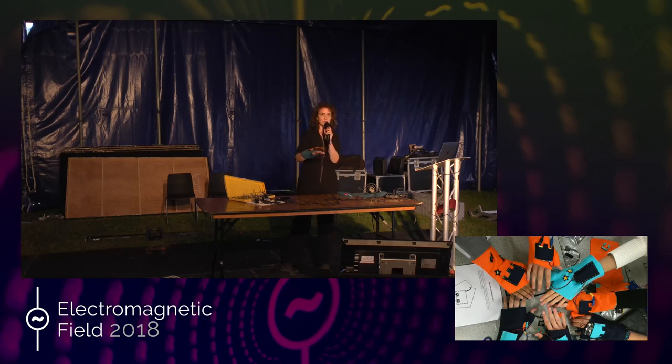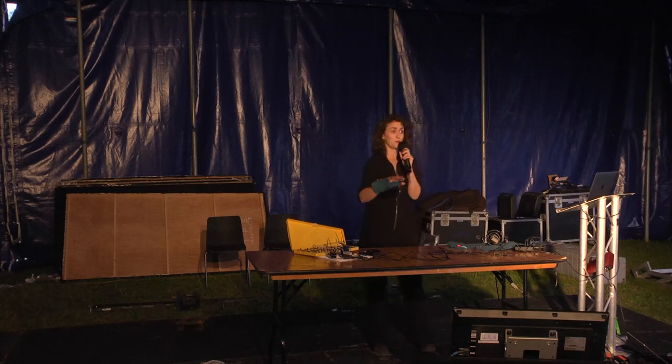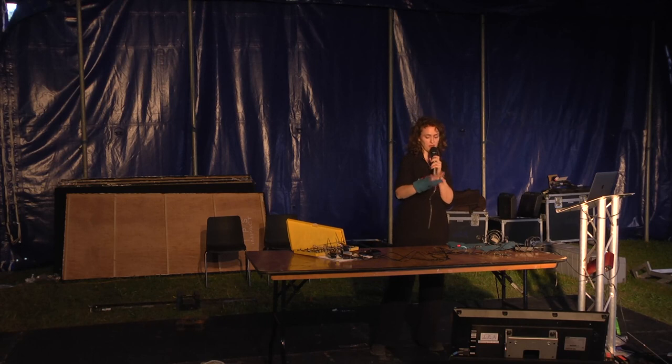So this is the one just before we go to press. This is the almost final version. You can come and have a look at it at the front afterwards. The crocodile clips will be a bit shorter.